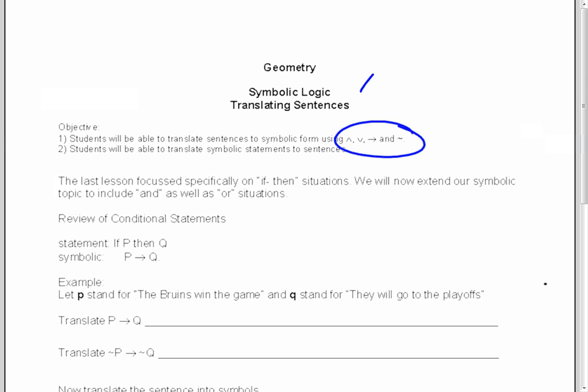Circled that, and let's expand that a little bit so we can actually see it. A couple symbols we already know. We've got if-then. We've got our squiggle or our tilde or our negation symbol, whatever you want to call that. And then we got two new letters that we're going to talk about.